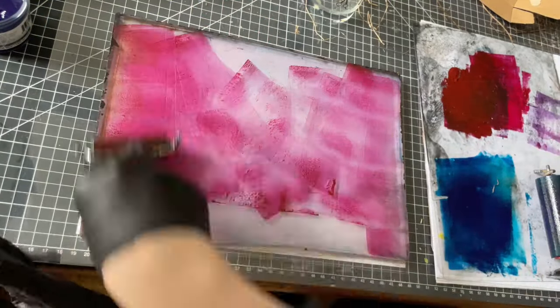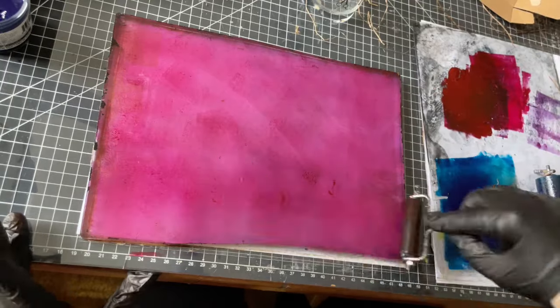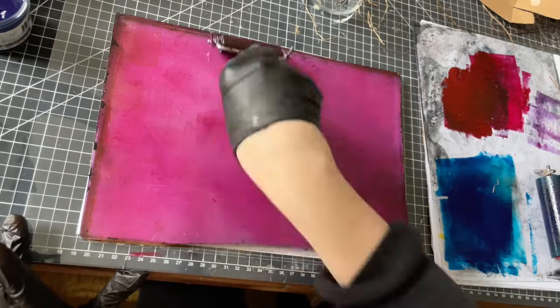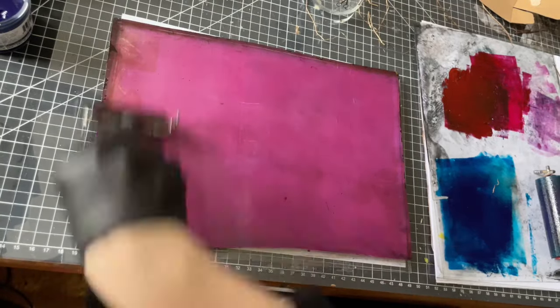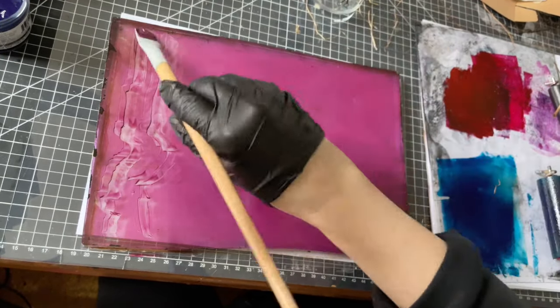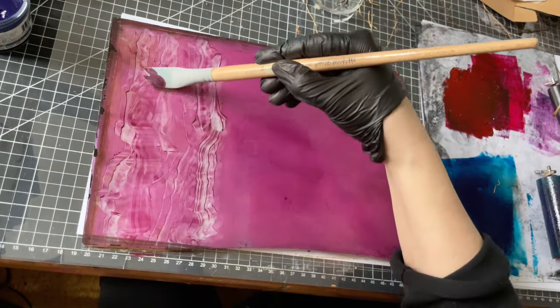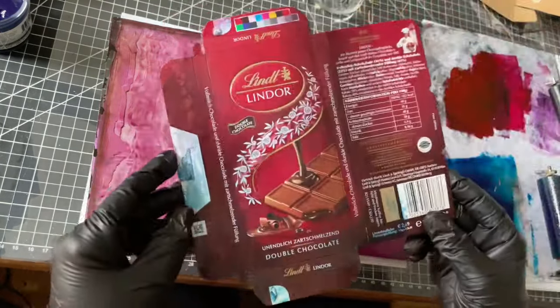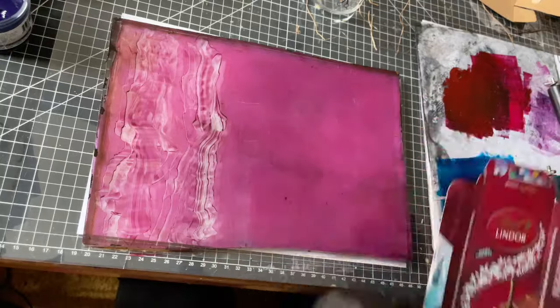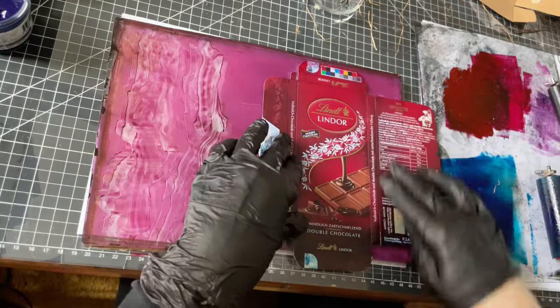Starting with the red Akua — I have spread it out on some plexiglass. You can use real glass as well. Then you pick it up with a brayer and roll it out evenly on the gel plate. This takes quite a bit longer with the etching ink to get it even than with regular acrylics. Note that I'm taking off some color on the left side as I want it lighter there. Then I'm coming in with a cooking tool with a silicone head — it works very well to make some marks and it doesn't have any sharp edges, so it won't scratch the gel plate. This is a package of my favorite sin. I recently noticed it has quite some reliefs in it, like the brand and these little flower bands. I am pressing down the inner side, which is cardboard, and just look how the flower pattern is also showing on the inner side and left this beautiful flower band. That is so lovely.